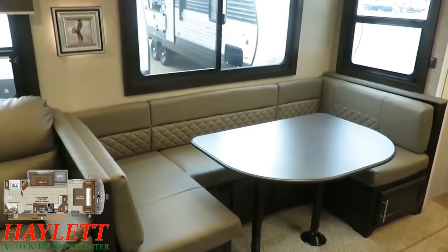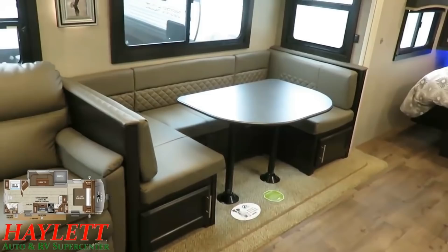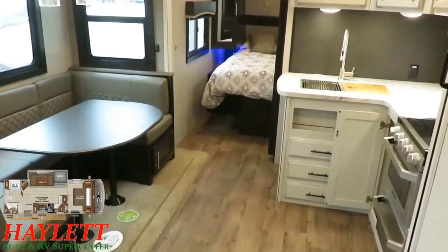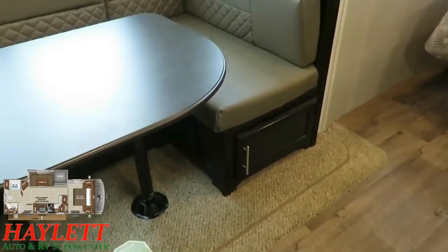They're screwed in place so they're never constantly slip sliding out of the way. So if you want to fold this down into a sleeper, you simply take those pedestals out, drop that sealed edge table down — and by the way, both the tabletop, the countertop, all the tops in this thing have a sealed edge pressed membrane on them — and then you take the side cushions to form the rest of your u-dinette sleeping area. That is like a seven foot long bed when it folds down, so an adult can sleep on that.